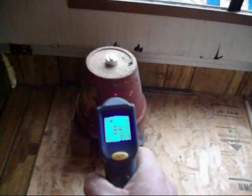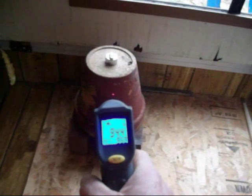I hope it doesn't run too long. I know a lot of people get bored, but all right. It's still in the outside pot. 94 degrees. Okay, let's take that off.